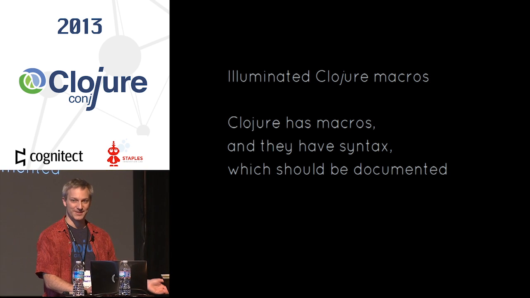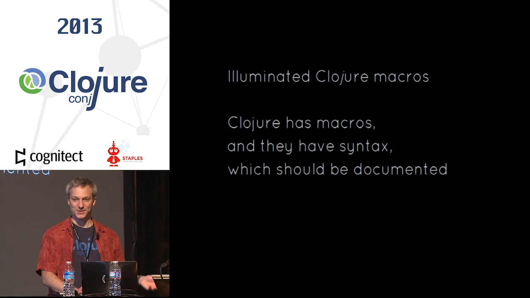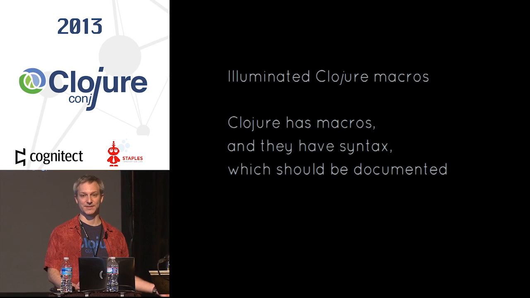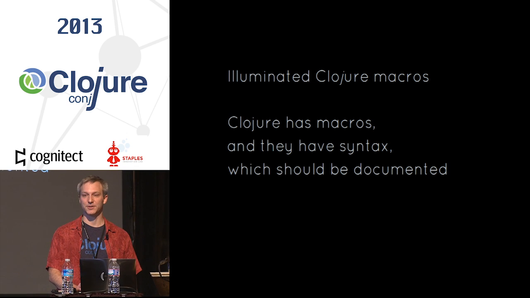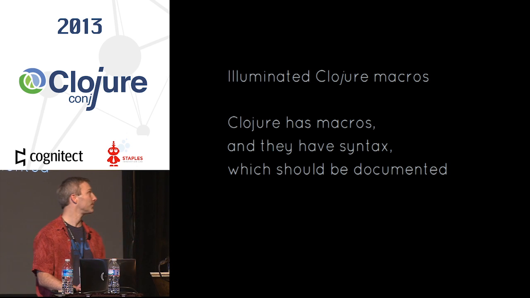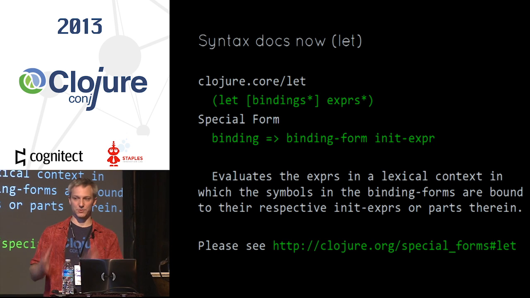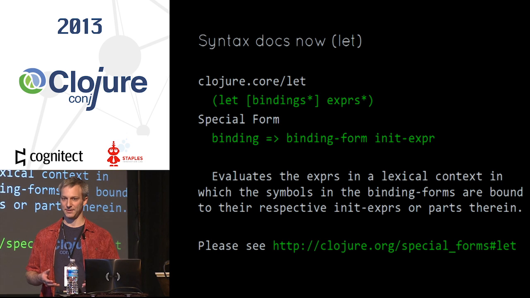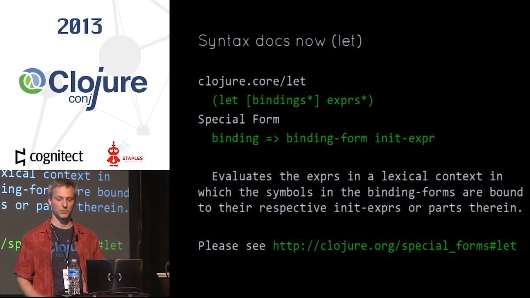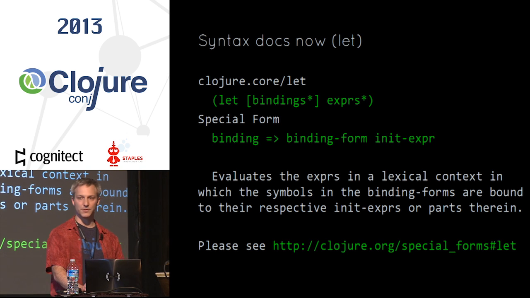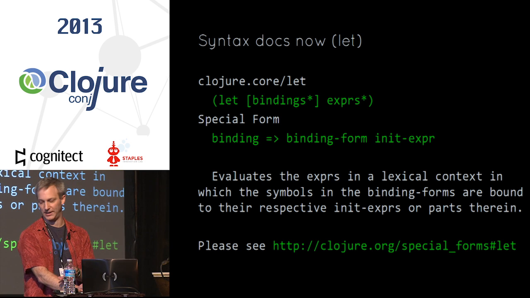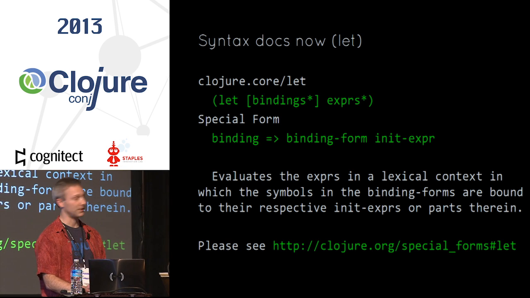But let's talk about Clojure. We have macros, just like Racket has macros. Those macros have syntax, and of course, we would like good documentation for that syntax. So before I talk about the tool that I'm going to present, I wanted to show real quickly what we are dealing with today and the state of the documentation and error messages with Clojure macros today. I'm going to focus on let throughout this part, just as a way of being consistent with the paper that we were reading previously.